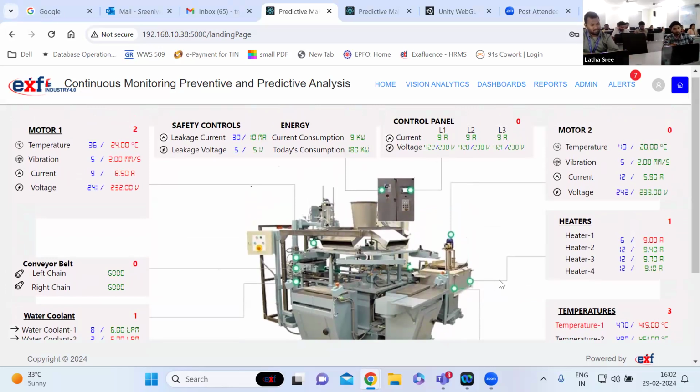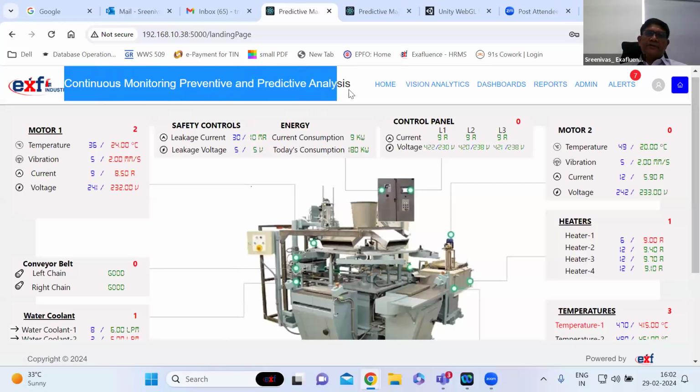Okay. So this is the continuous monitoring, prevention, and predictor platform. What do you think it means? These are three operations we are doing: continuous monitoring, prevention, and also prediction.